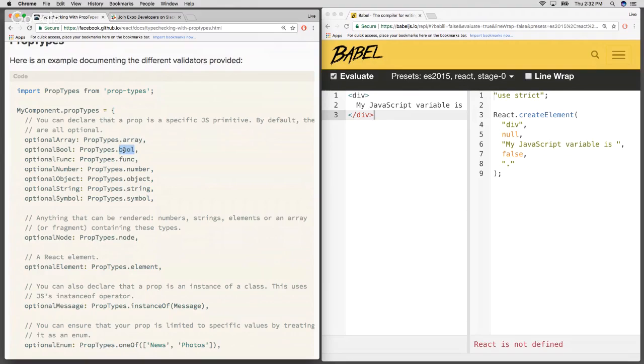If it's a Boolean, I do PropTypes.bool. If it's a function, it's PropTypes.func. And for number, it's .number. For object, it's .object. For string, it's .string. For symbol, it's .symbol. Then there's optional node: anything that can be rendered, such as numbers, strings, elements, or an array or fragment containing these types.